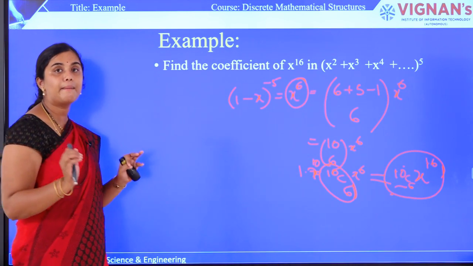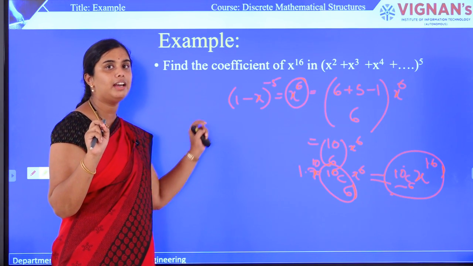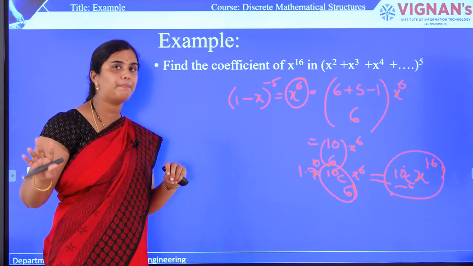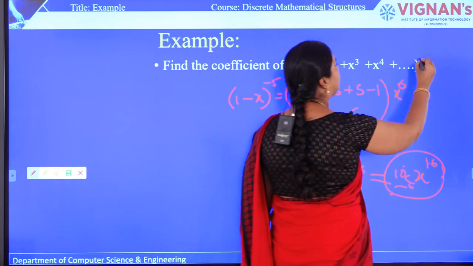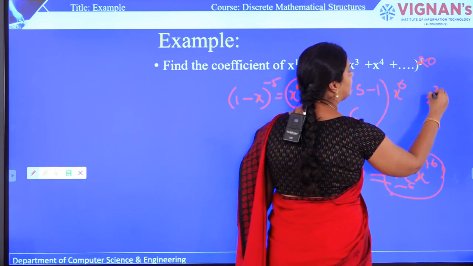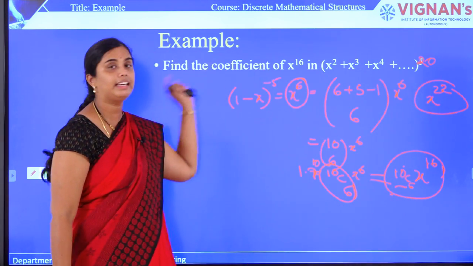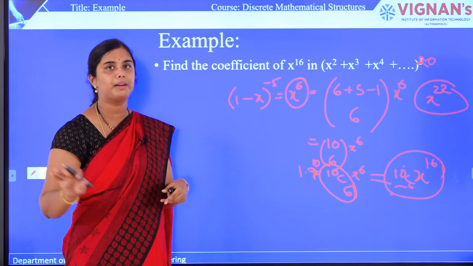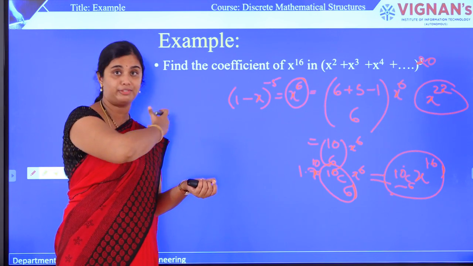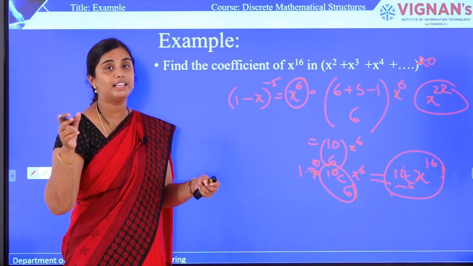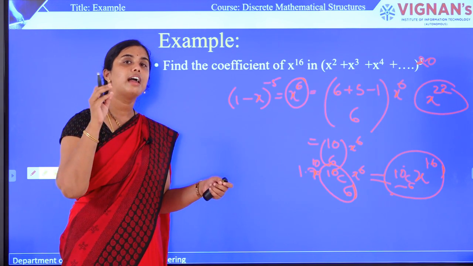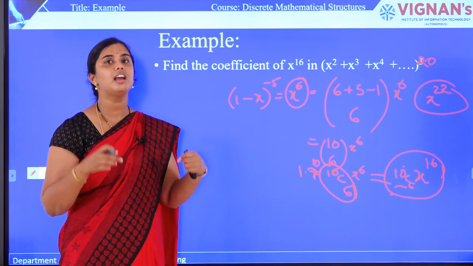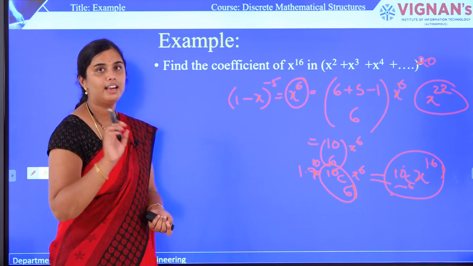So this is an example of finding the coefficient of any term in a given generating function. The generating function might be any big one, no problem. It can be raised to the power of 20 also, and you may be asked to find the x power 22 value also. No problem, you can easily calculate. First you reduce it to any binomial term or any product of binomial terms. Later you check whether any of our standard formulas apply, whether you can derive anything from them. Definitely you can, and after getting that you just substitute the values, change the equation, and from that equation you can easily generate the coefficient. Okay.